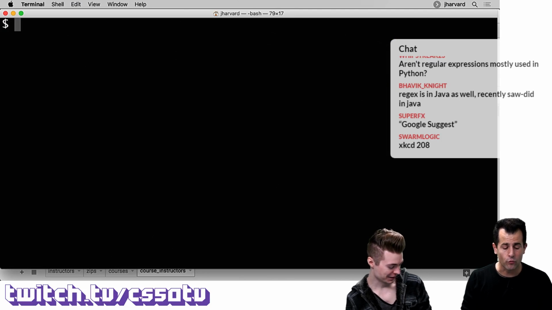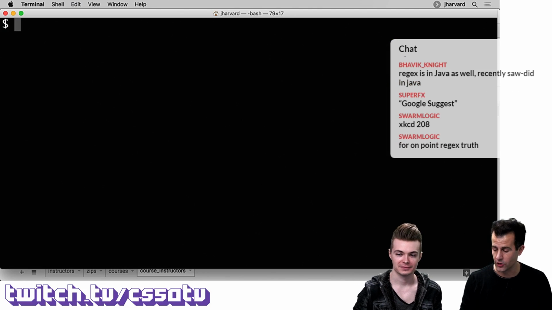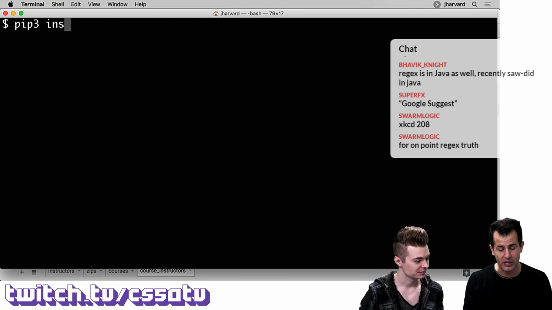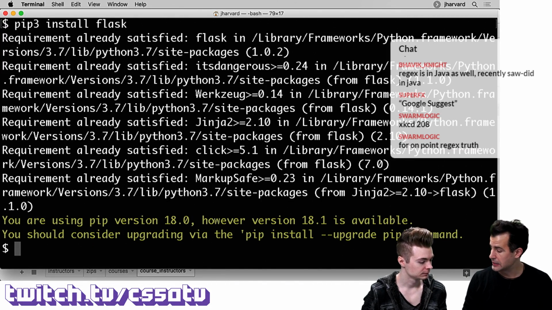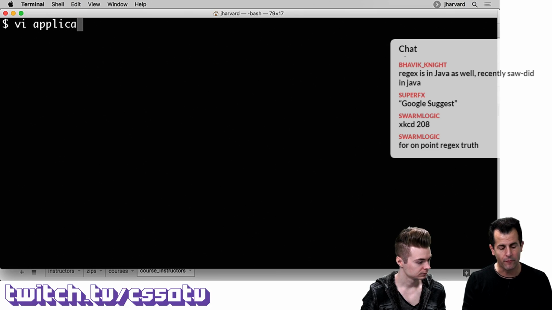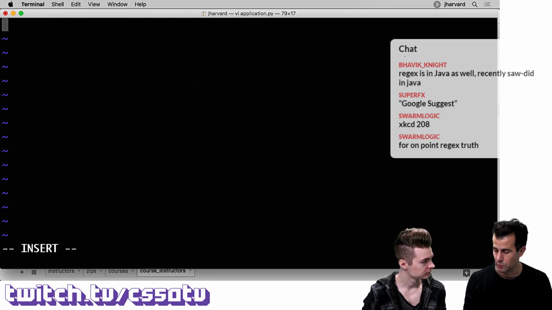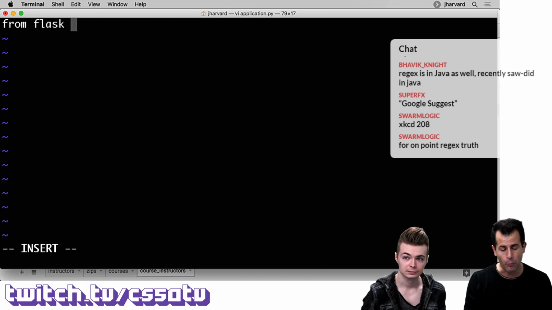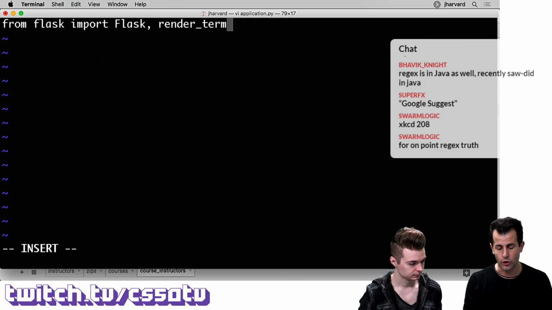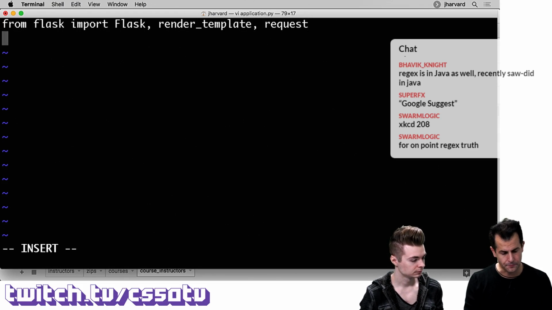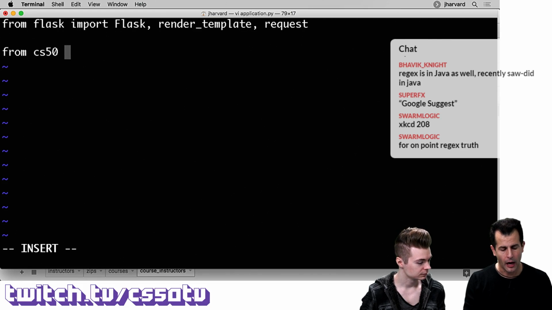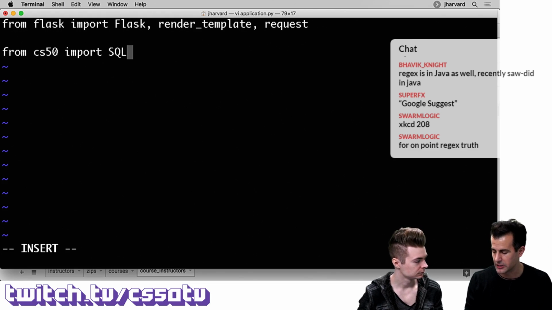Okay, so let's go ahead and make a relatively simple web app just to demonstrate how all this works. I'm going to go ahead now and do this: pip3 install Flask, which will install this framework on your own Mac or PC. Nothing really happens because I did this earlier as well. Then let me go ahead and open up a file called application.py, which initially is blank, and I'm going to go ahead and do a few imports. So I'm going to import from the Flask module something called Flask in all uppercase, a function called render_template in lowercase, and a request variable as well. And from the CS50 library, I'm going to import our SQL library again. But you could use SQL Alchemy or the like. We just want to use SQL today. We don't really care what the library is.